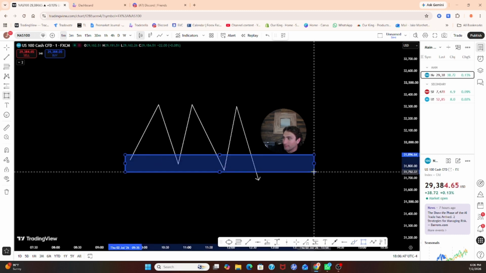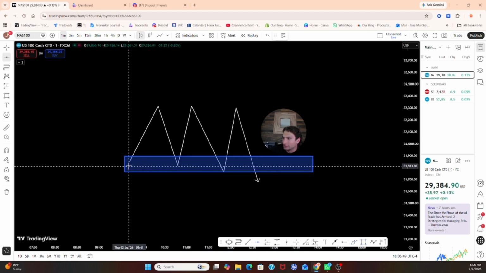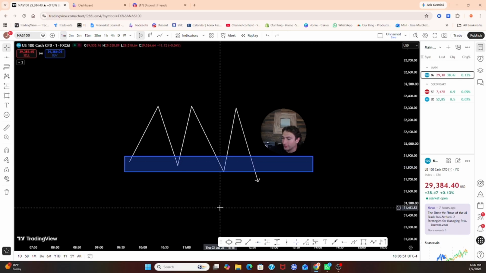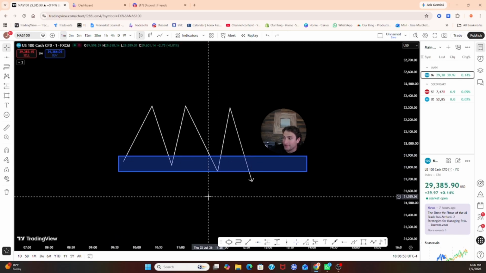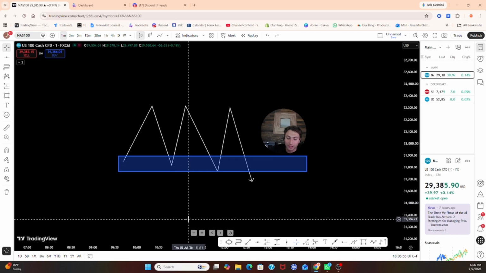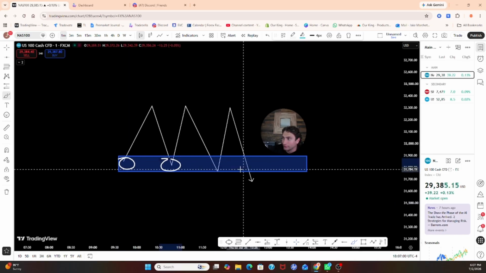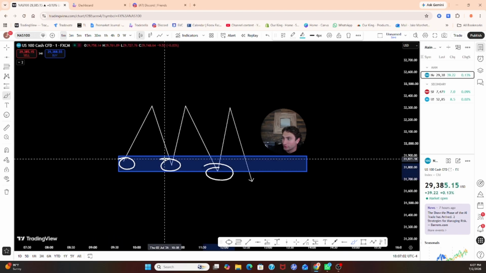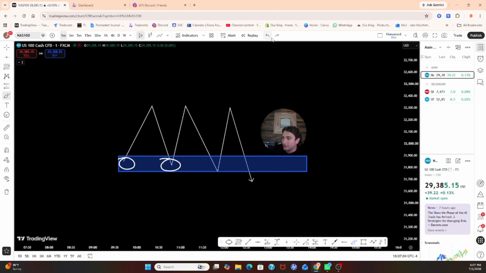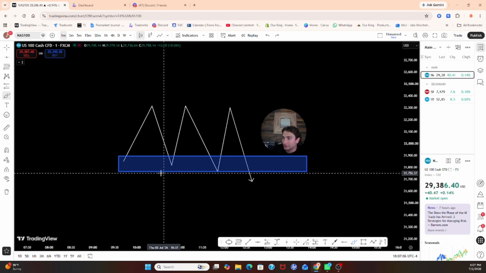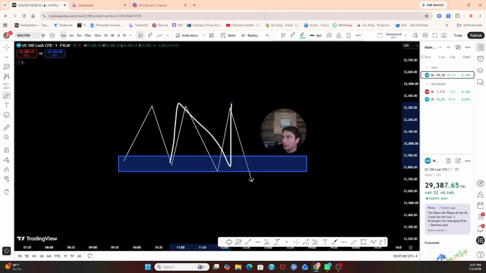I'm going to take my box or I'm going to take my line, whichever one makes you feel better, and I'm going to just mark out this area, now understanding it as an area of support. This is an area where price has made plenty of reactions. Bang, we got 1 reaction, 2 reaction, 3 reaction. We got plenty of reactions right off this area, and then we're getting moves to the upside right off that area.